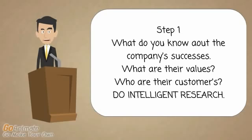Remember, smaller organisations, you'll probably be interviewed by the owner or a number of directors. They most likely have spent an awful lot of time growing and developing that business. In many respects, it's their passion. So by showing a sincere and positive interest, you're going to score highly. But do some real research and don't insult their intelligence by regurgitating information on the website.